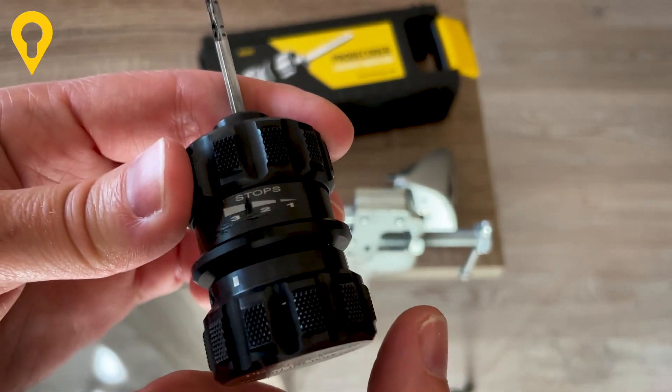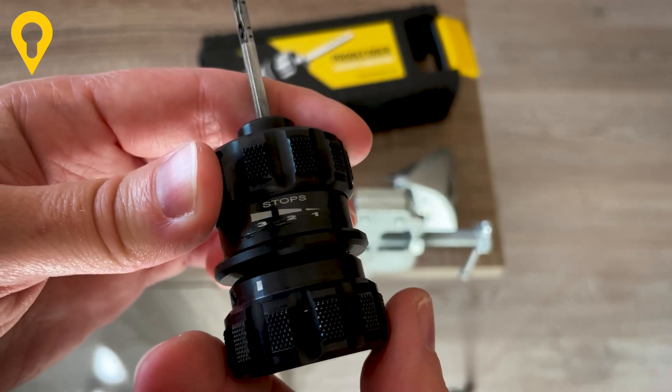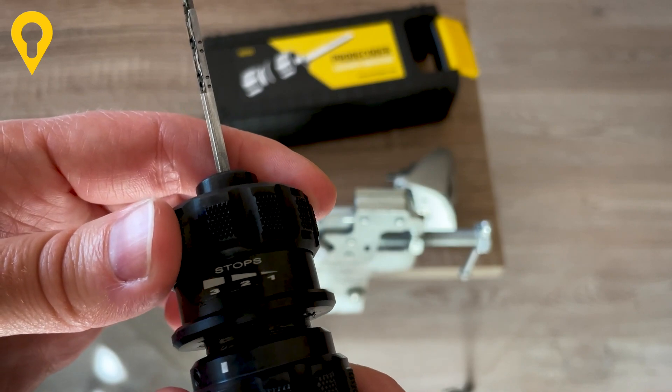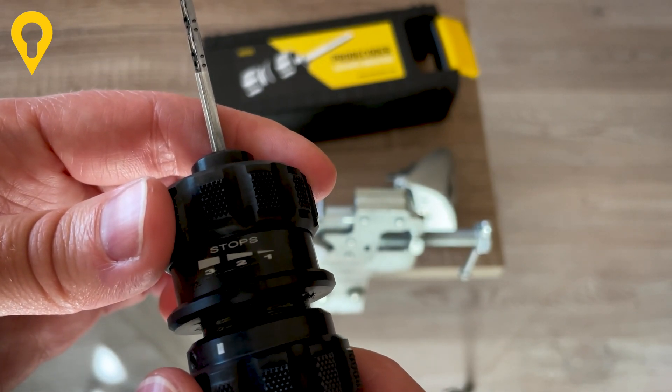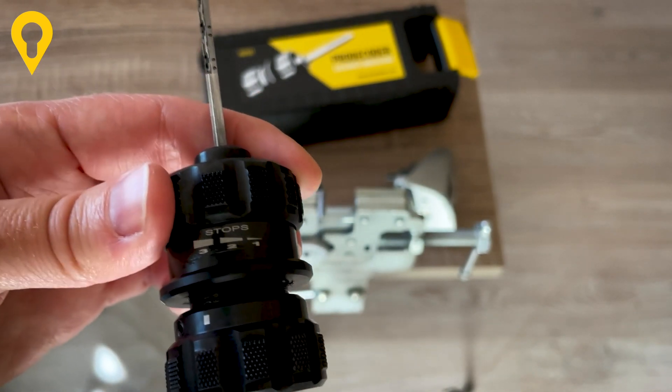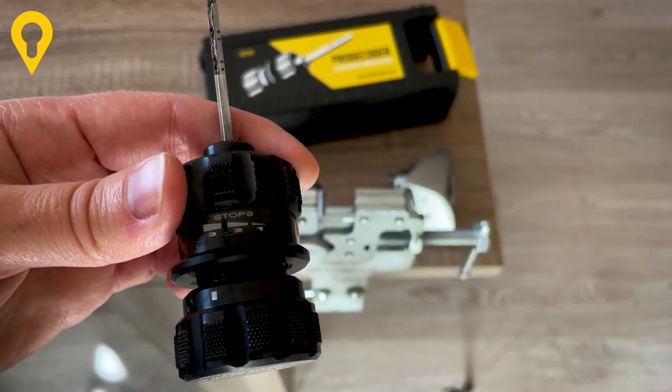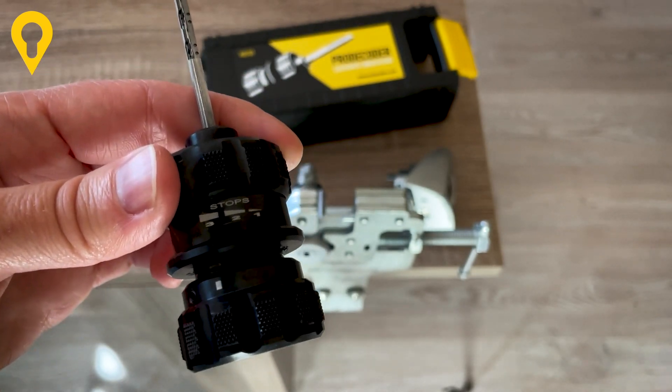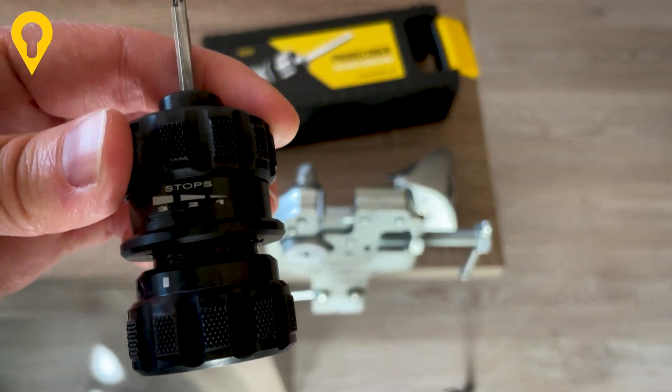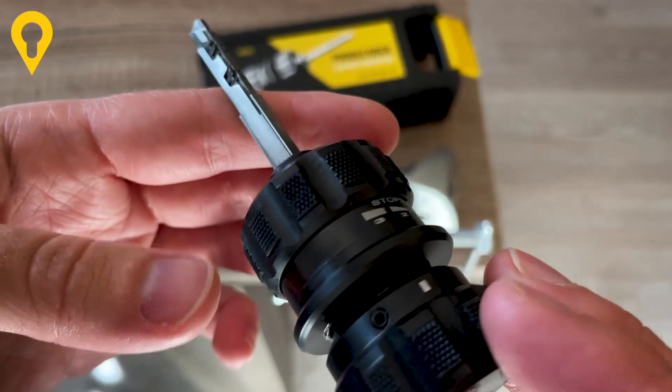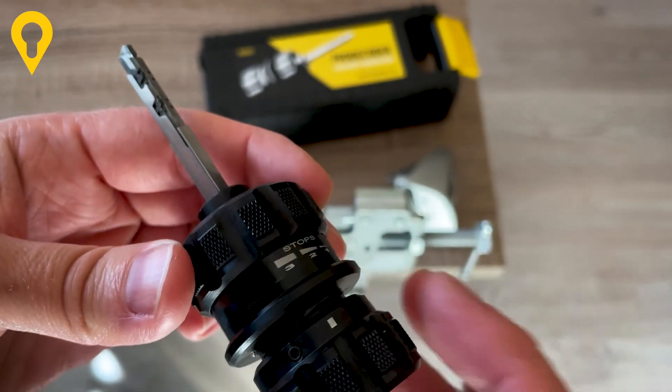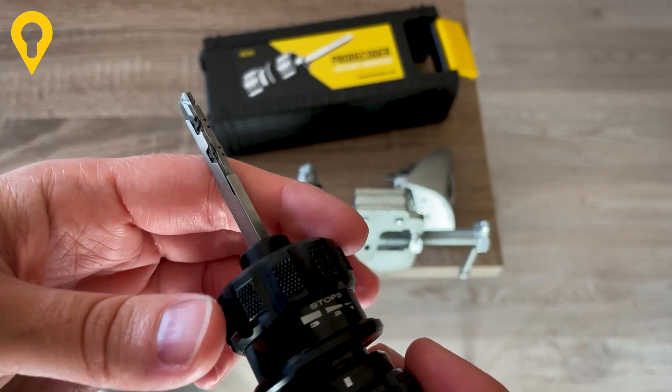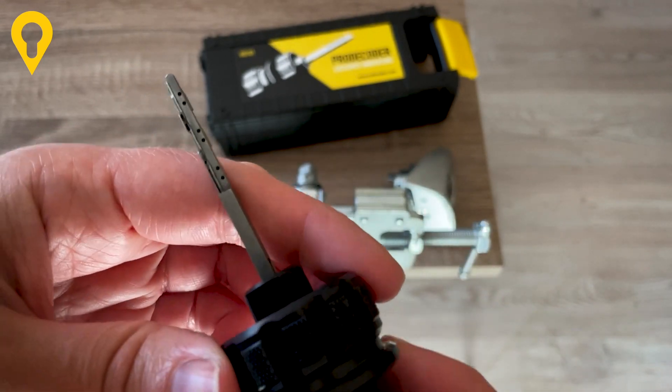The second option is from all the way to the right, which is the starting position directly until the third stop point. This is the fastest way, but it's in the beginning risky because those locks, the locks on the cars have never been opened before. So you risk over pumping, but both methods are fully applicable. Some locks will be opened only with direct opening. Some locks will be opened only with progressive opening. So both methods must be applied.